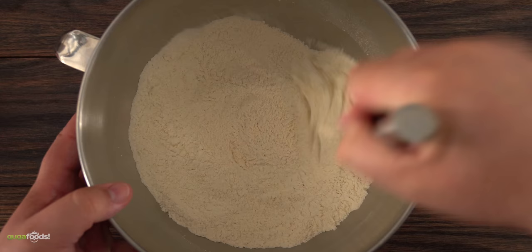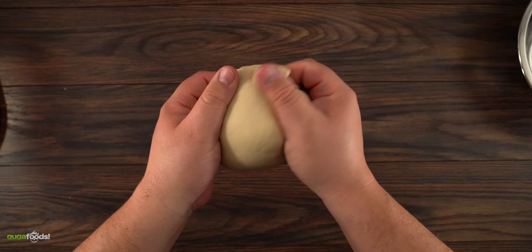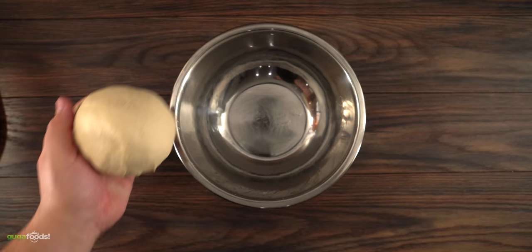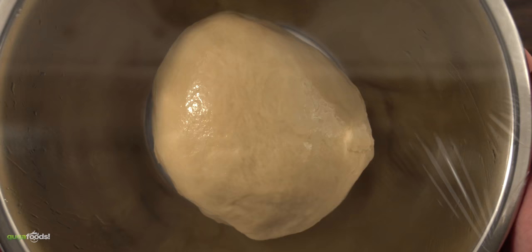Once everything has been combined, throw in 35 grams of vegetable oil and finish it off with 200 grams of lukewarm water. From there, I like to use my mixing paddle. Once everything has been combined, I change it to my dough hook and let it knead for an additional 4 minutes. When it's done, you can see that I'm left with a nice soft dough. It is not elastic yet, as it needs to rise. So just shape it into a ball, throw it in a bowl with some vegetable oil, cover with plastic wrap, and let it rise for an hour.